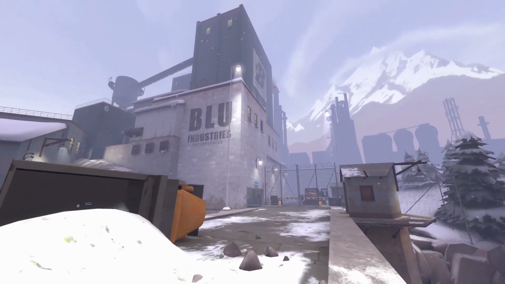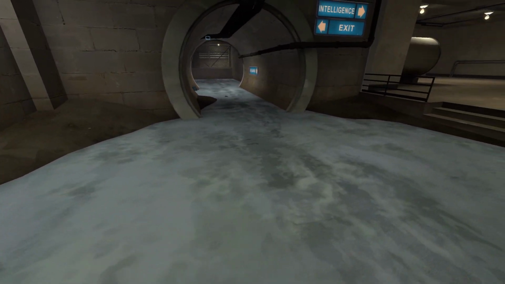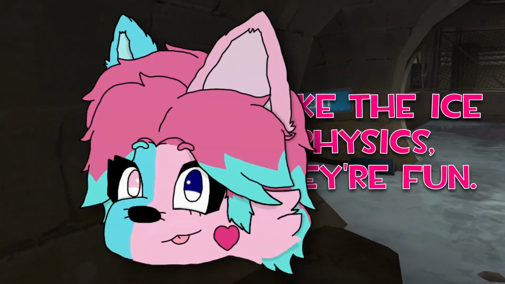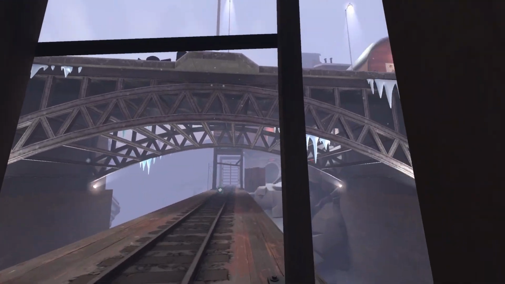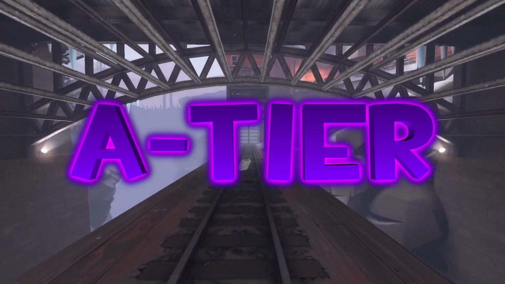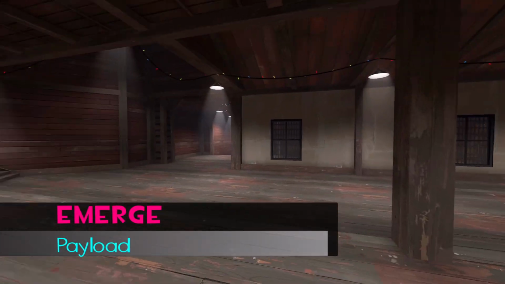Maybe it's the foggy mountains in the distance, or the snow coming around, or even the ice physics that they have underground. I like the ice physics, they're fun. Even though it's a pretty basic vanilla map, I think Double Frost is an A tier. I love this map.